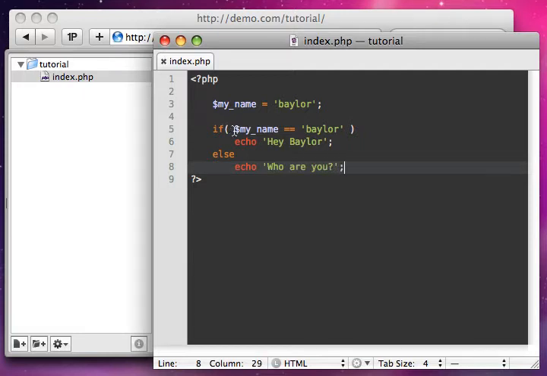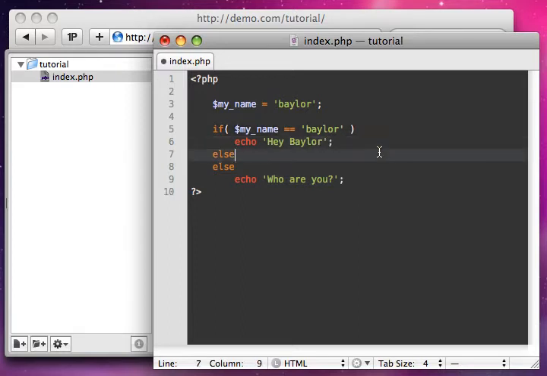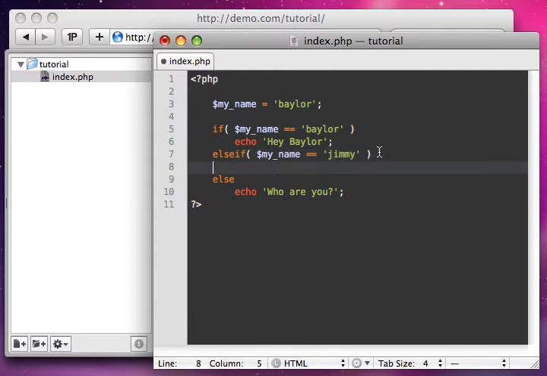Well, something that we can do is a thing called an else if. Basically, what that does is we can say, if my name is equal to Baylor, say this, then we can say, else if my name is equal to Jimmy, then we can echo, hey Jimmy.